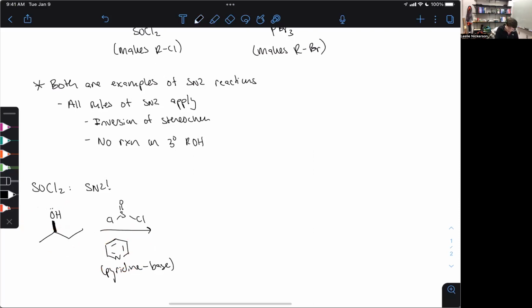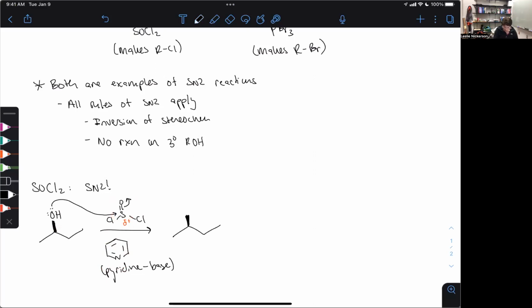So our very first step here is going to be a nucleophilic attack from our alcohol onto our sulfur. We're thinking of the sulfur as a delta plus right here, so we can have our lone pairs come in. This is a little bit different than what we've seen in the past, because normally we just think about that chlorine getting popped off. But whenever we have an oxygen double bonded to some atom, like a carbonyl, or in this case the sulfur, those electrons are first going to move up onto the oxygen to form a tetrahedral intermediate, and then they're going to come back down and we'll lose the chlorine. So this mechanism is slightly different than what we've seen in the past.